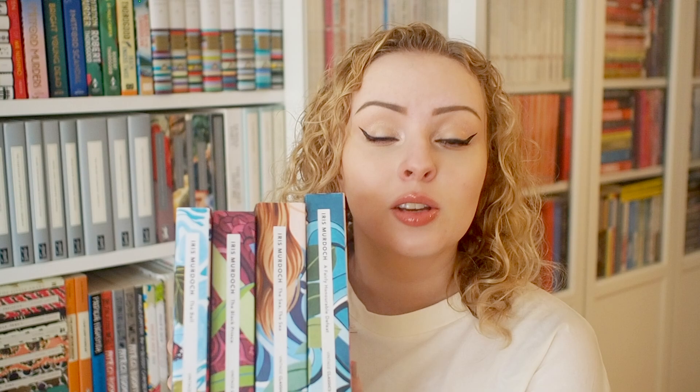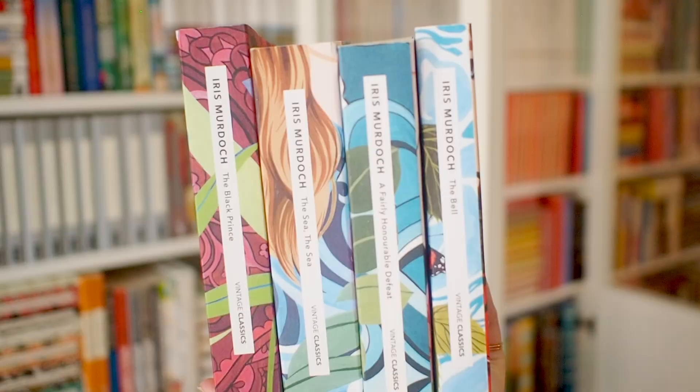The first question is a book you bought primarily or completely because of the cover. So I have got these beautiful books by Iris Murdoch and I didn't get these entirely because of the covers — I had heard about this author here and there and watched a couple of videos, and it really made me want to read her books. But then I couldn't find any covers I liked, and then Vintage came out with these and because they're so beautiful I just got all of them.